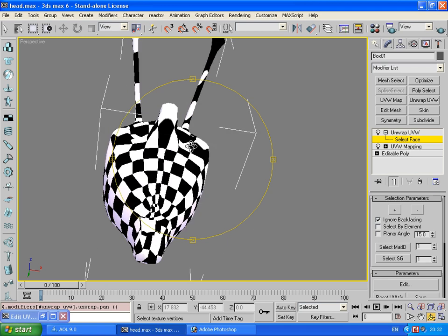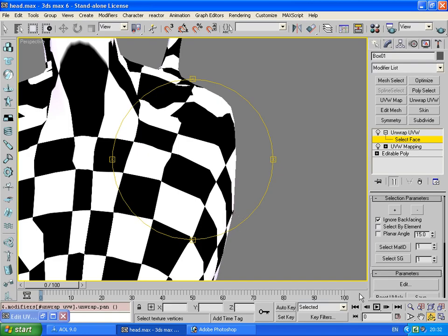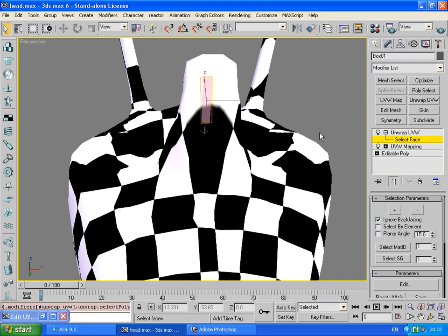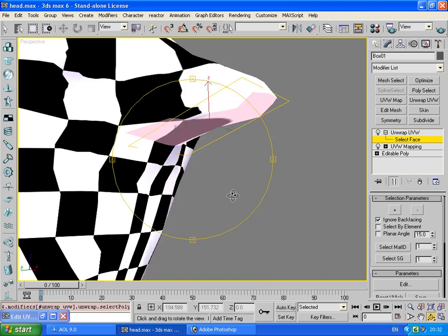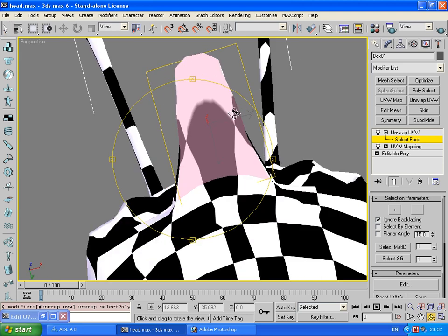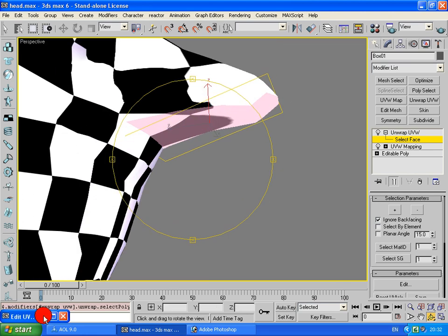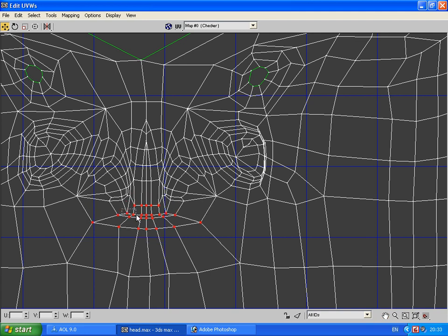there's something that I've not done. What an idiot. The nostrils. He's got a pretty big honker, so we want to be able to texture that. Make sure that's all done. All I'm going to do is just drag that out. Probably still not going to be able to texture it really.